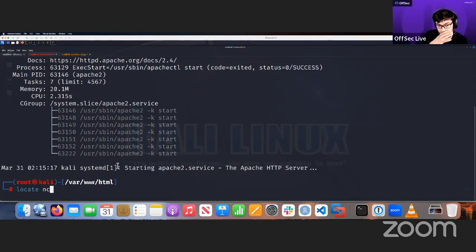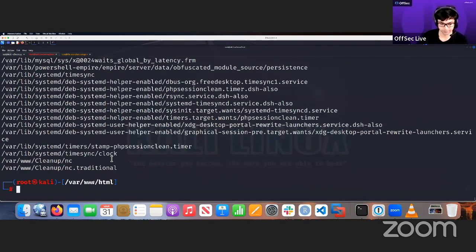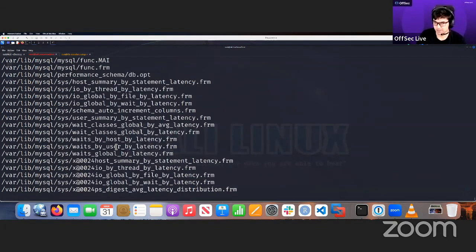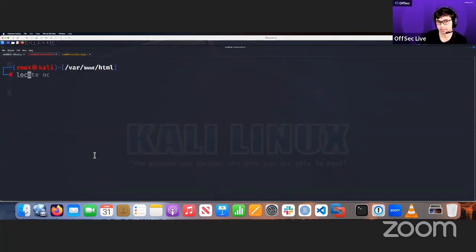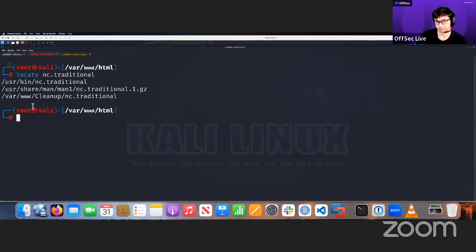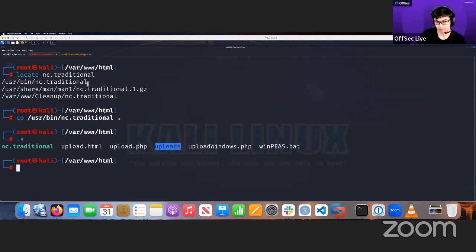Oh geez, that's a lot. Hold on, there we go. It is something that is useful in terms of different functions that we may want to complete. Now, let me refine my locate here. What I did there is I just went locate, and I'm looking through the system for Netcat, NC. But since I just typed NC, it showed a bunch of stuff. We're going to want to use the NC traditional. So if I copy that into the root directory of my web service, we can see that Netcat traditional is now inside the web server.